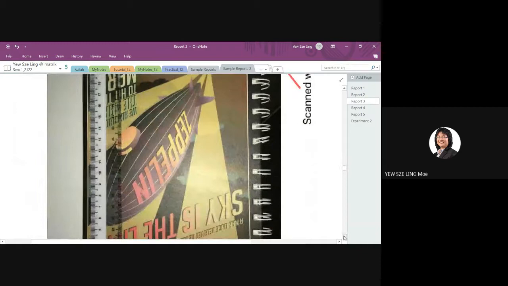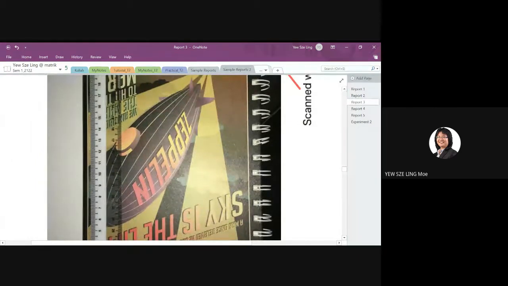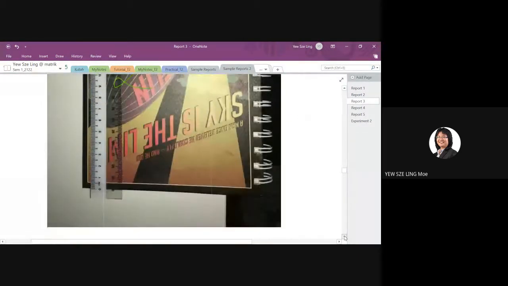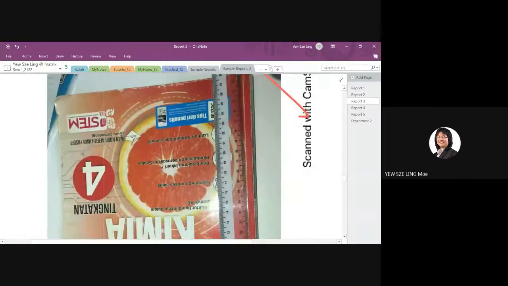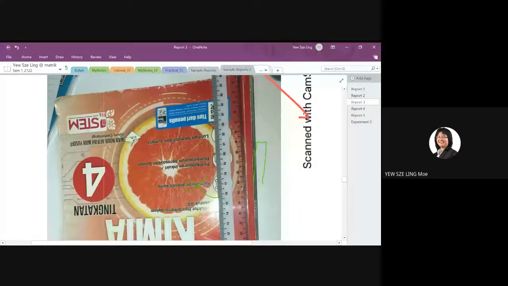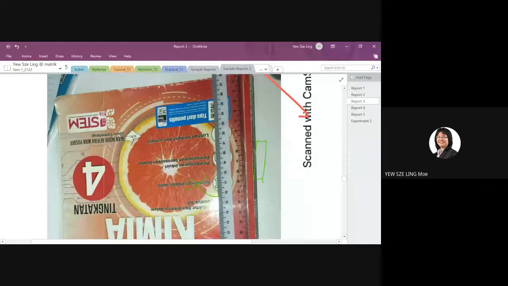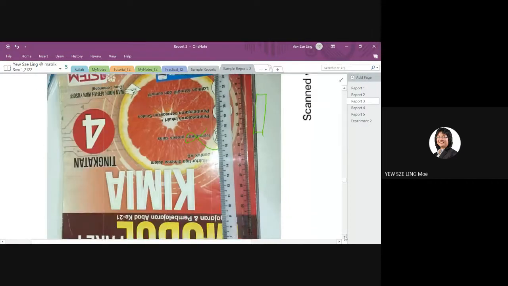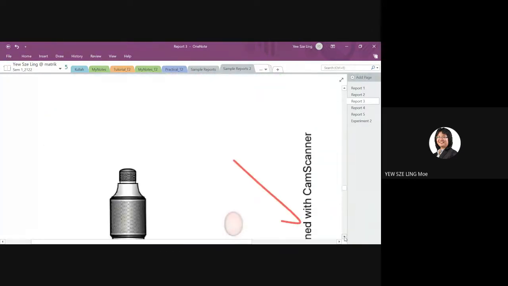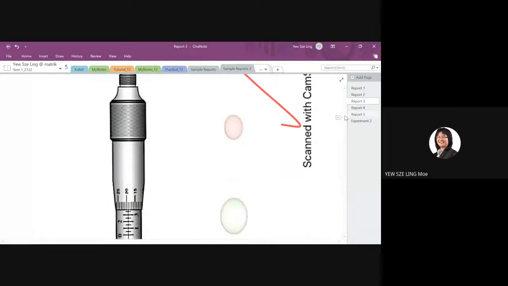So again, you see the same mistake. She put the ruler on top of the books. So this one also. You should put it here beside the book. You push the ruler until it's close to the book, then you start to measure the length. So the way she measured it is incorrect. So improper way of handling apparatus in recording the data. The rest don't have to be checked anymore.